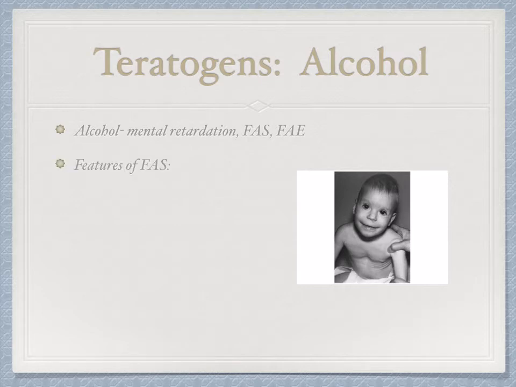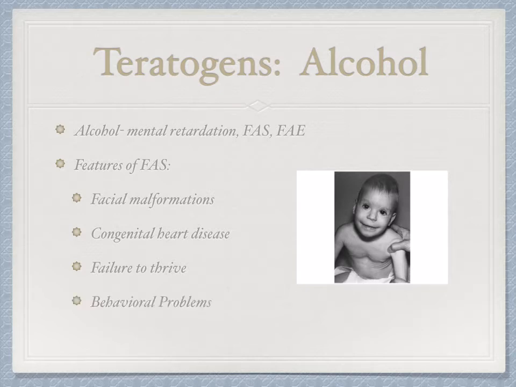The features of fetal alcohol syndrome include facial malformations, so you can see that this little child's face doesn't have the same formations. One of the primary ones we see is the distance between the eyes, and the space under the nose is a lot flatter, and we'll see this in another image. These children typically have issues with heart problems. They can have congenital heart disease. There can be issues with failure to thrive, behavioral problems, learning disabilities.